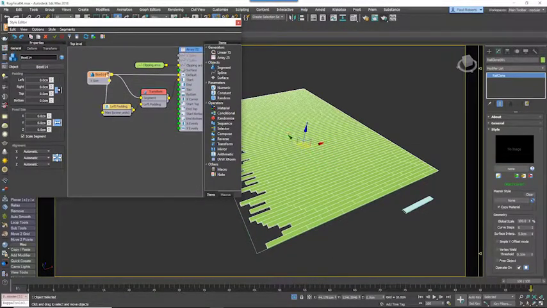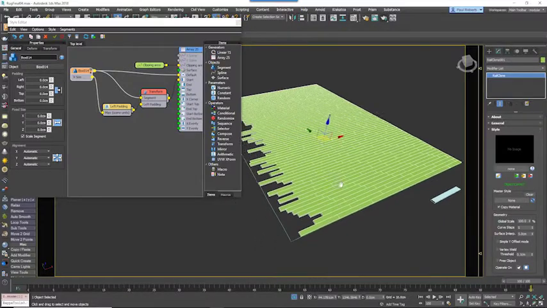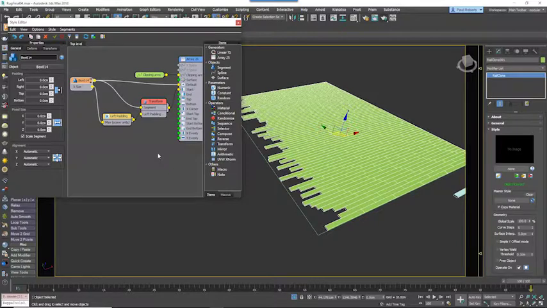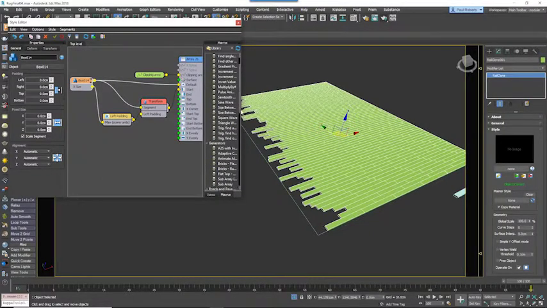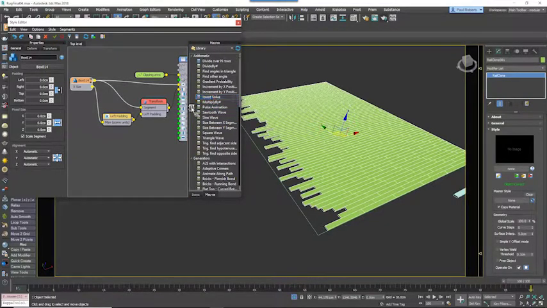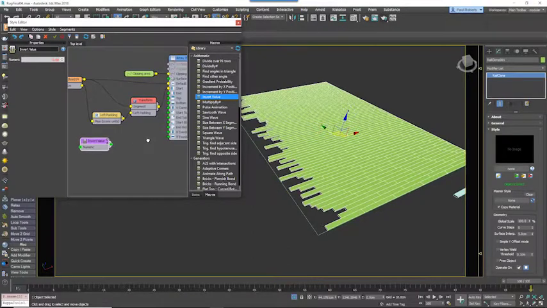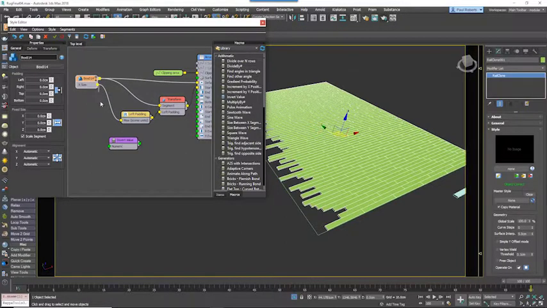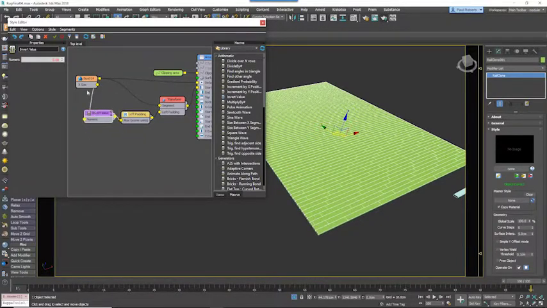This will add a random padding value to the start of every row, but because the number is positive, the boards are currently moved to the right, away from the boundary. To fix this, we need to convert the segment's X size to a negative value. In addition to the core nodes we've already seen, RailClone includes several handy macros to add extra functionality to your graph. You can see a full list of these by choosing the Macros tab from the items list. In this example, we'll use the invert value macro to automatically turn a positive number into a negative, and vice versa if you need it.